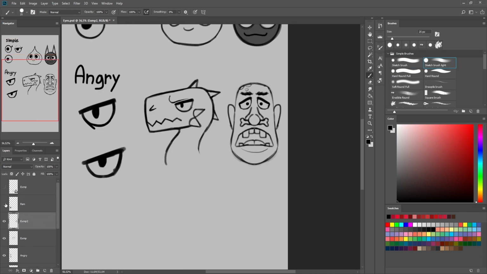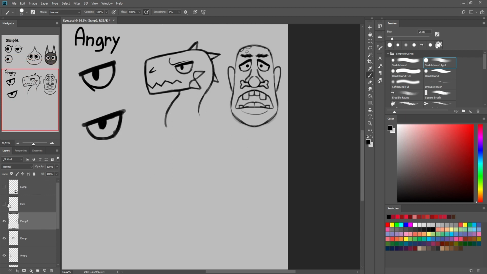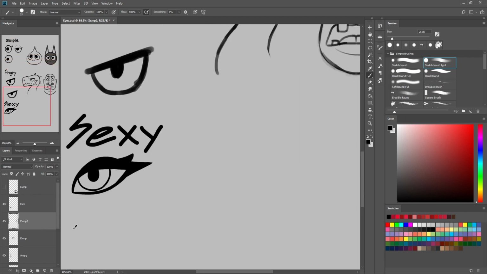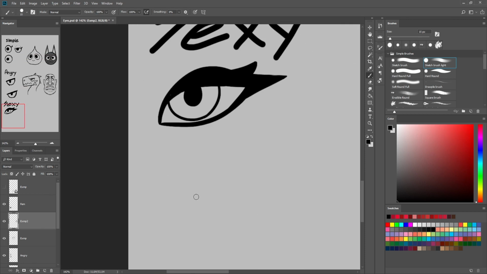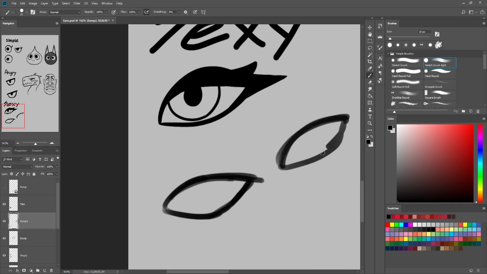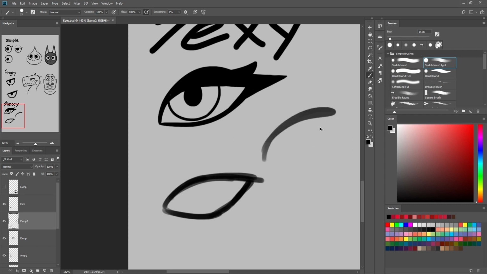And the last simple eye shape, which is the more complex one, sexy or feminine. I wouldn't really call it feminine because ultimately it can also be used on male characters as well. To draw this eye shape, you basically draw a clam. So it's like that, two stretched half circles on an angle.